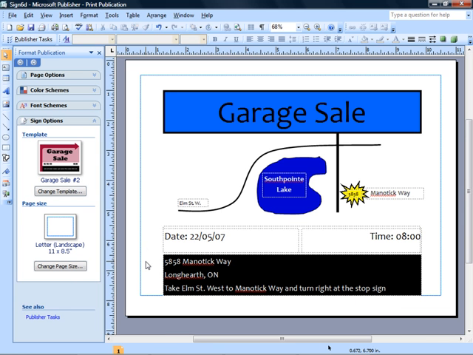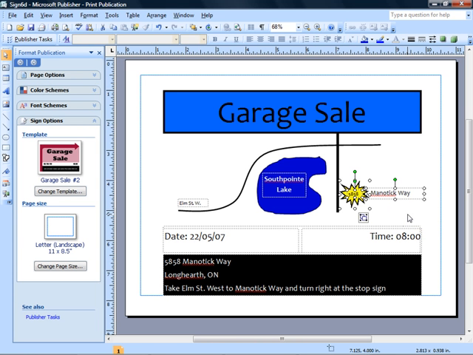So now we've got fewer objects than we started with. We've got one here instead of two, one here instead of two, and we've got one object here instead of three separate text boxes. So grouping and ungrouping, very easily done. If I wanted to ungroup these, I just click on the object, and now I've got the Ungroup Objects button, which I can click.